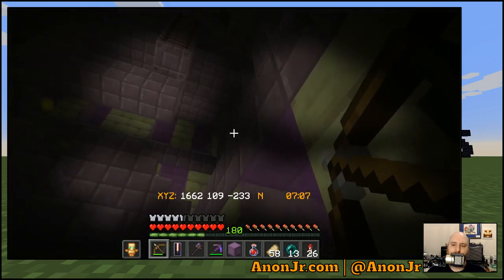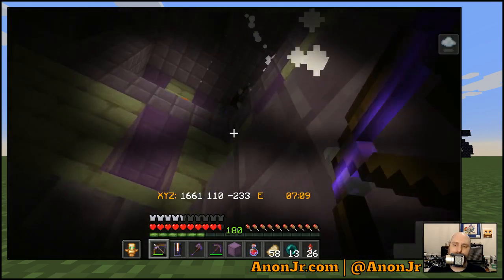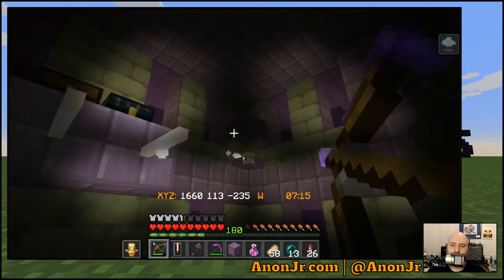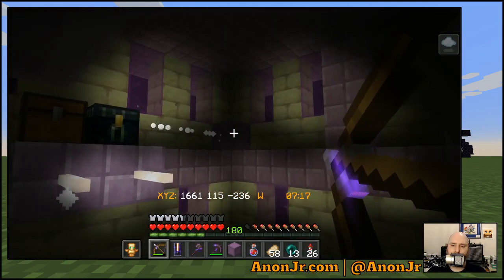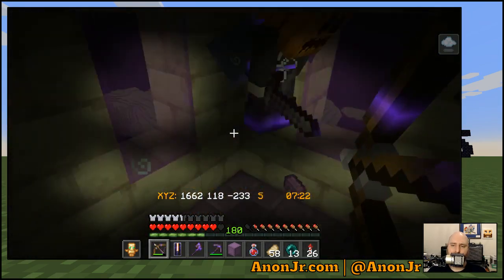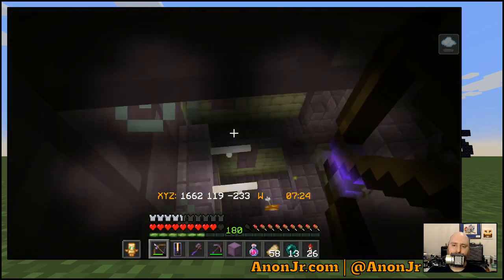You know what makes this even harder? What? When you can't pull your bow all the way back, and you can't eat because your right mouse button doesn't always work properly. Oh, why does your right mouse button not always work? I don't know. It's weird. We need to get him a new mouse.